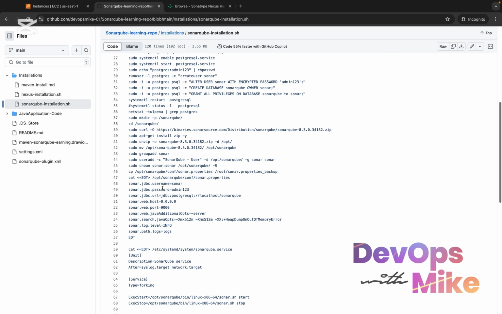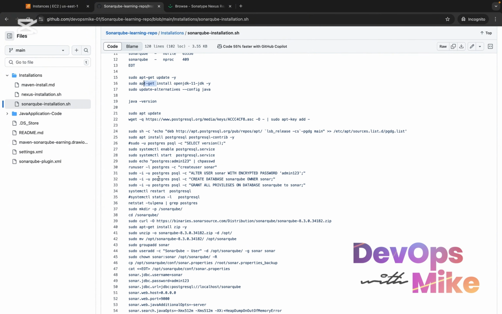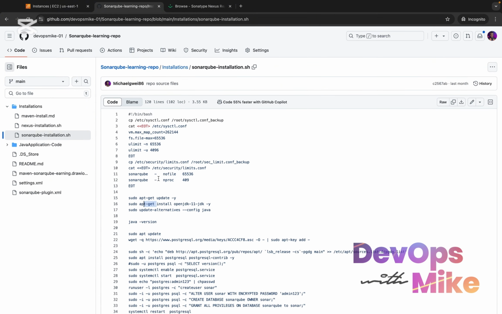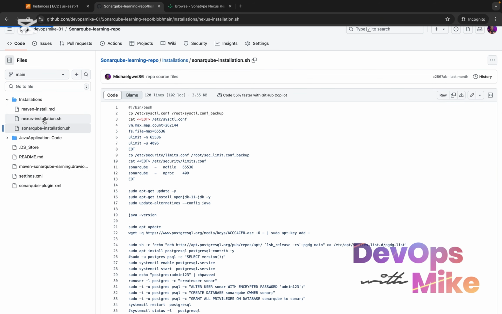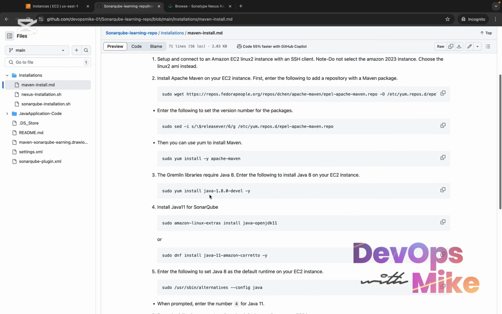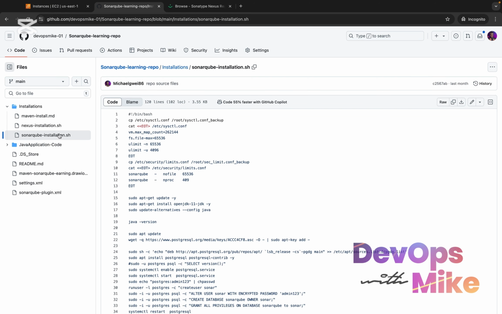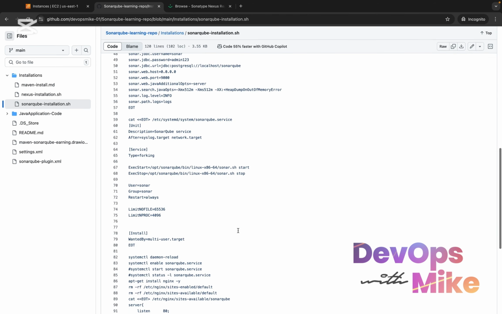So we'll be doing the SonarQube installation. If you look at this user data, we are basically using apt-get, so we are going to be using an Ubuntu image for us to install SonarQube on that server. So we'll be installing SonarQube on an Ubuntu server. And again, you have the setup configuration script for Nexus in this same repository, as well as the installation script for Maven, showing how to install Maven on an Amazon Linux 2 instance. So we are going to be going right away to install SonarQube based on this installation. We just copy this user data and then we'll be installing SonarQube on our SonarQube server.